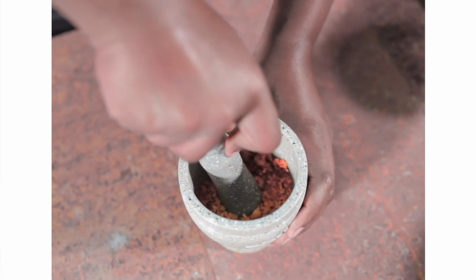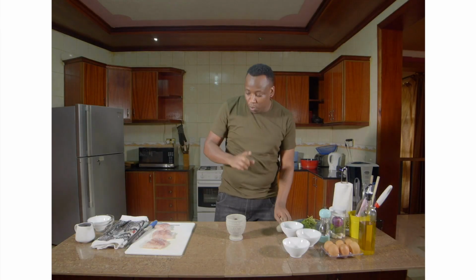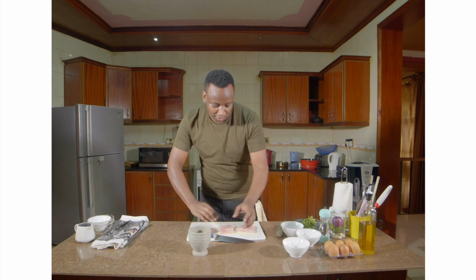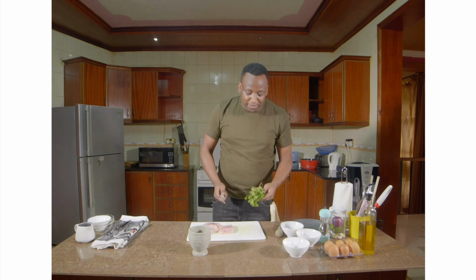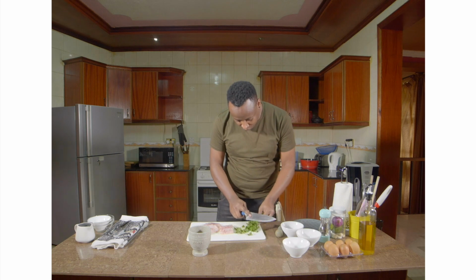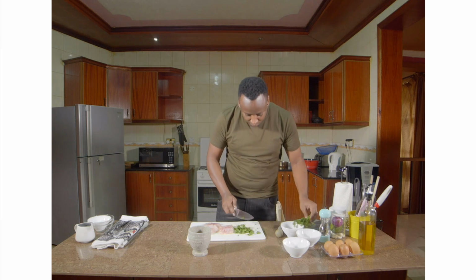I want it to be a bit rough so that I can have some texture on my fish, so I'm not gonna overdo it. So I'm going to add one more ingredient in here. I told you it's a simple recipe. So this is dania, and I don't want the stems, I just want the leaves. So I'll just lightly brush, just pass my knife over, and I'll get some leaves.